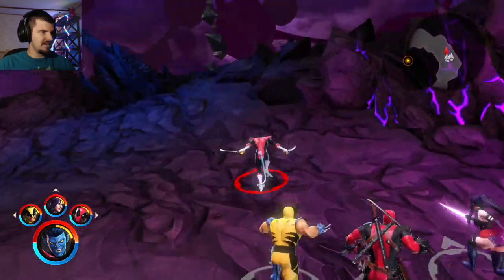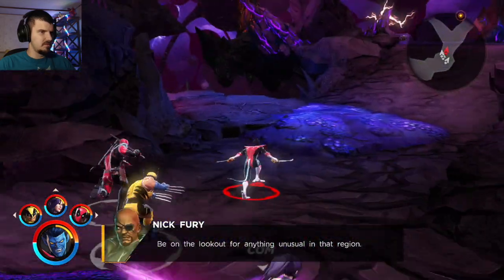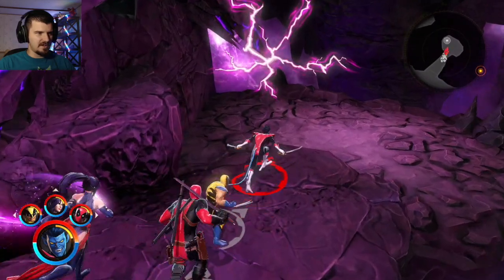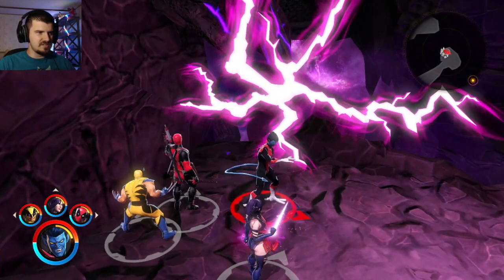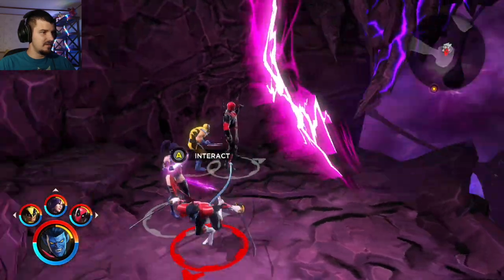But she was just talking about being a badass and going through portals. Be on the lookout for anything unusual in that region. Yeah, I saw online a guide to finding all these, but they're so easy when Fury yells them out. Deal 3.5 million or more in damage with abilities. It's gonna be rough.